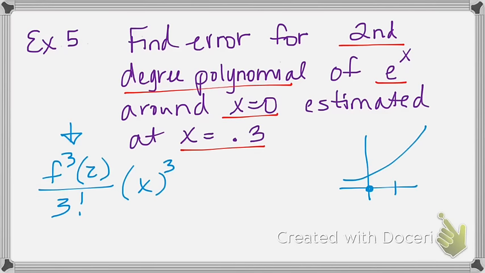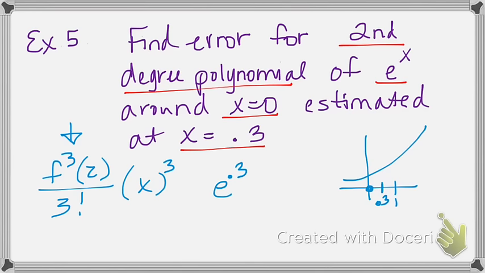Well, here, you can go all the way to 1 if you want to, or to get more exact, we can just go to the 0.3, and we can say that the third derivative of z is the biggest at e to the 0.3. Since I know that I'm estimating at 0.3, I can put e to the 0.3 if I want to. If I wanted to put e to the 1, I could, but I might not get it as close as I wanted it to.